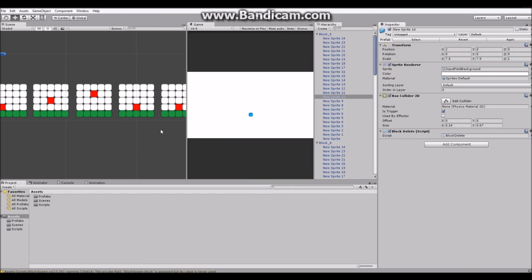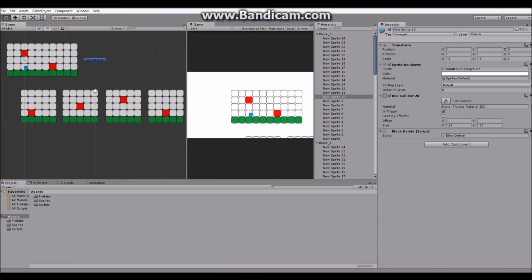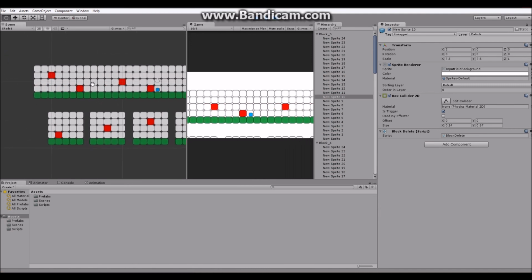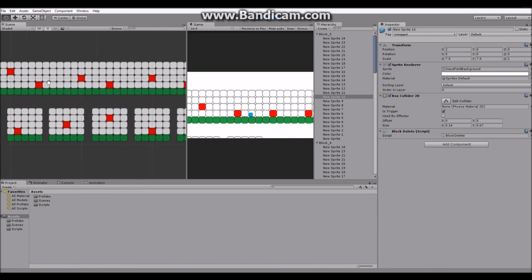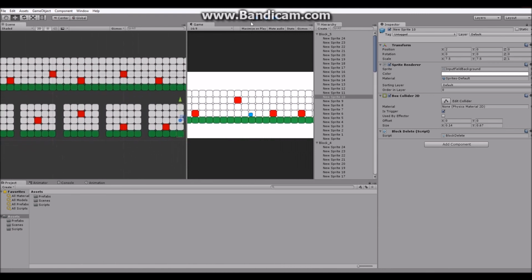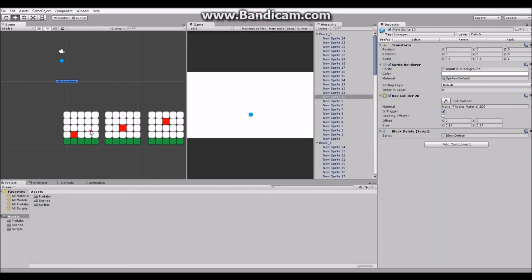The way we have it at the moment, it's not going to be working fully. It's only going to be deleting the block that we have the collider attached to. I'll show you that just quickly. So if I come over here, when the player passes, after 2.5 seconds, wait, it's not doing it. Why isn't it doing it? Let's have a look.